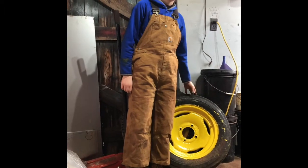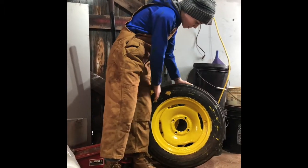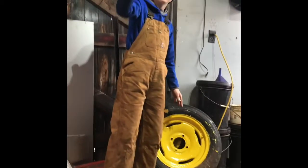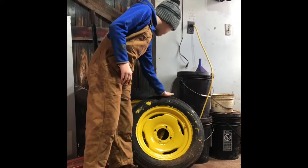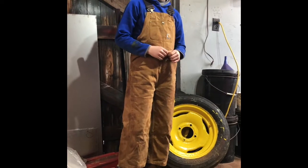The things that I want to get done with the baler include new tires. As you can see, these tires are cracked quite a bit. Even this one here has a small hole and pieces of rubber missing. So I want to get new tires for both rims so I can put these on and have it looking like new.